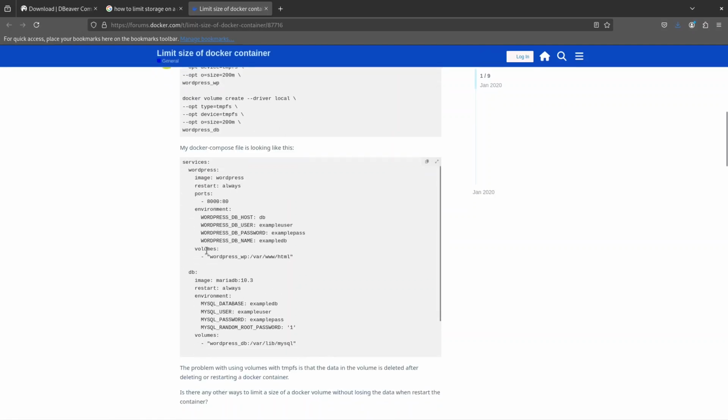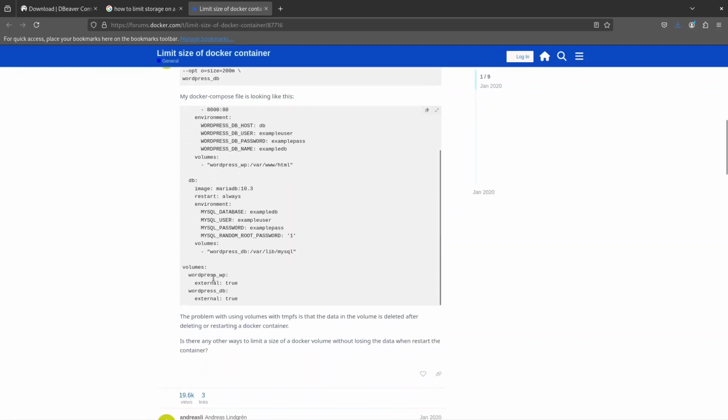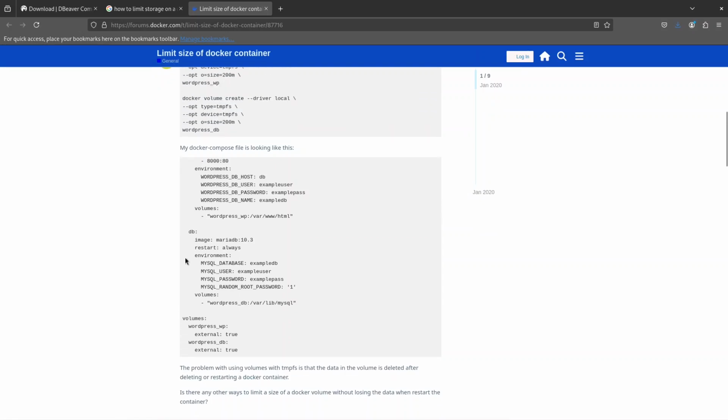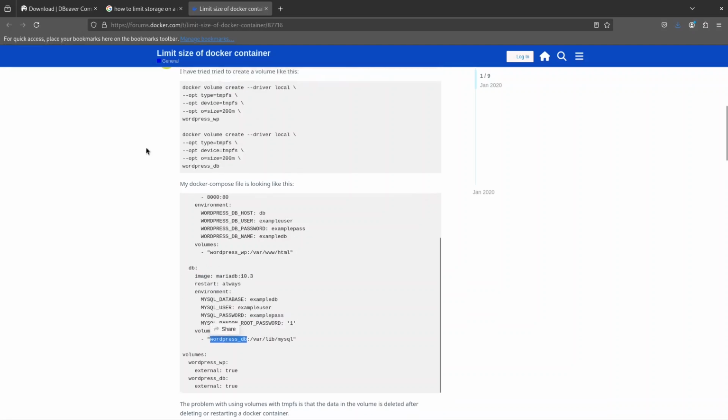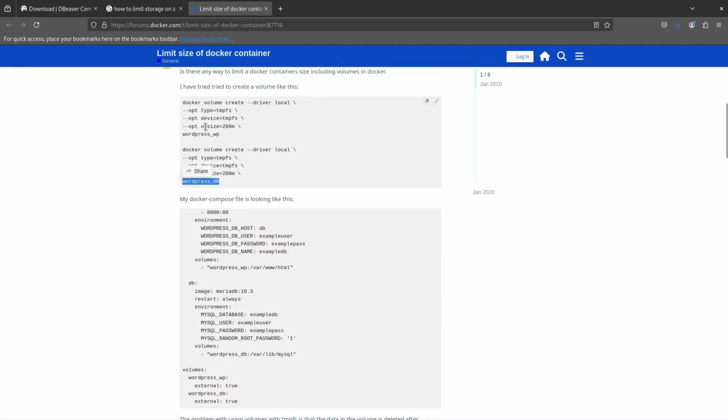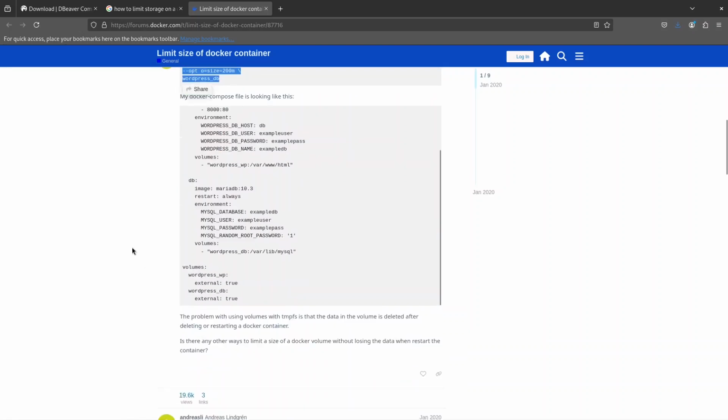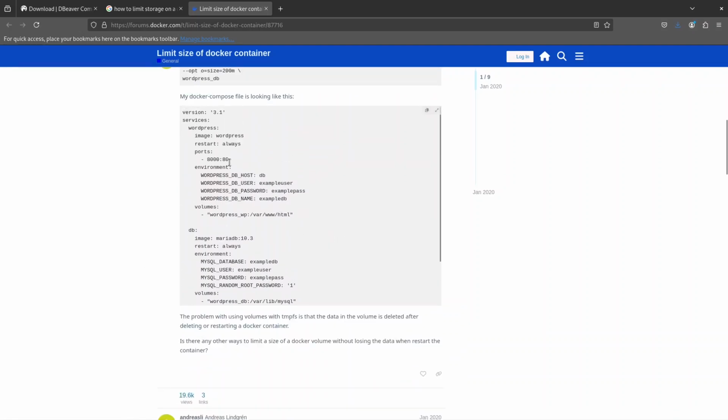Yeah, this is somewhere near what I want. Temporary file system, WordPress database. This will be the name. Yeah, so first it's creating the volume and then it's using it in a compose file.